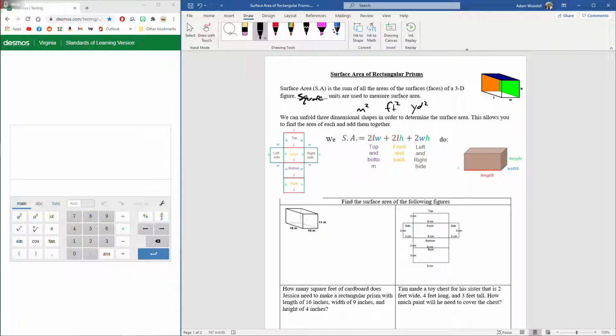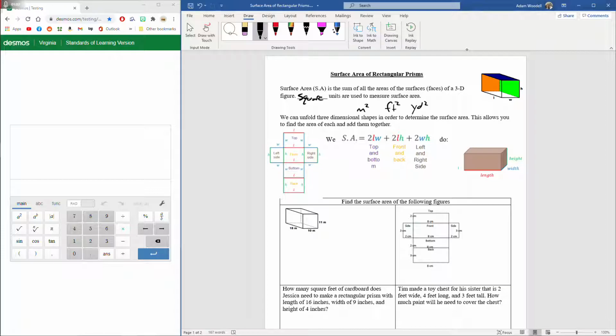So as we talked about with the cylinders, we're really just unfolding or unraveling the shape to get all the different sides, and then you find the area of those sides, you add them together, and that's how you get surface area. You'll notice if I have a rectangular prism, it's a box, it's a tissue box, it's a Christmas present, it's a box of Cheez-Its. It's got a top, a bottom, a left side, a right side, and a front and a back. So all of these shapes end up just being rectangles. We know how to find the area of a rectangle. It's just length times width.